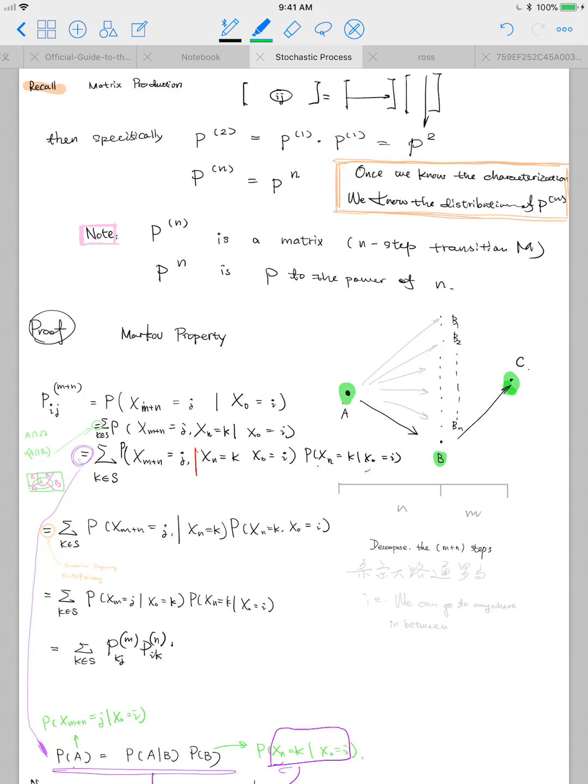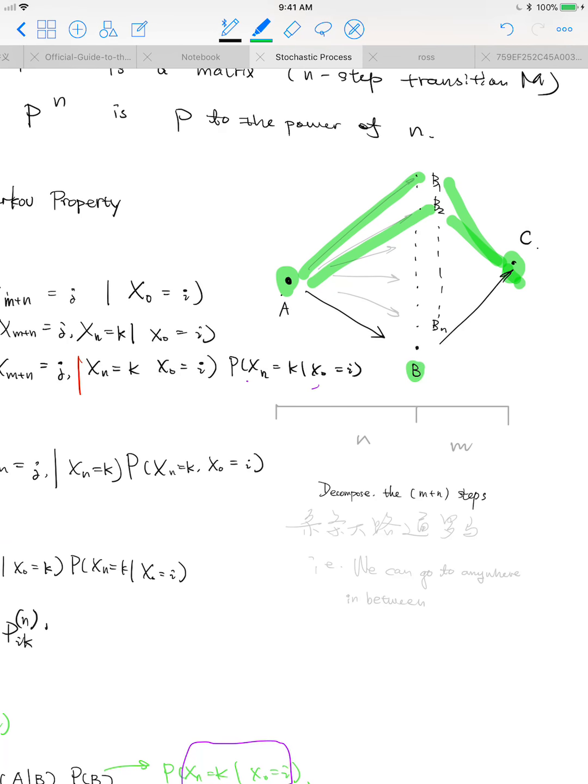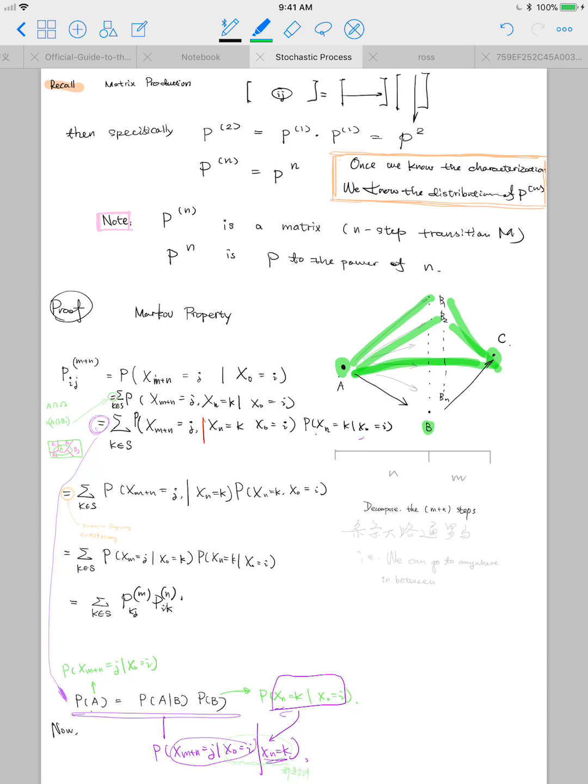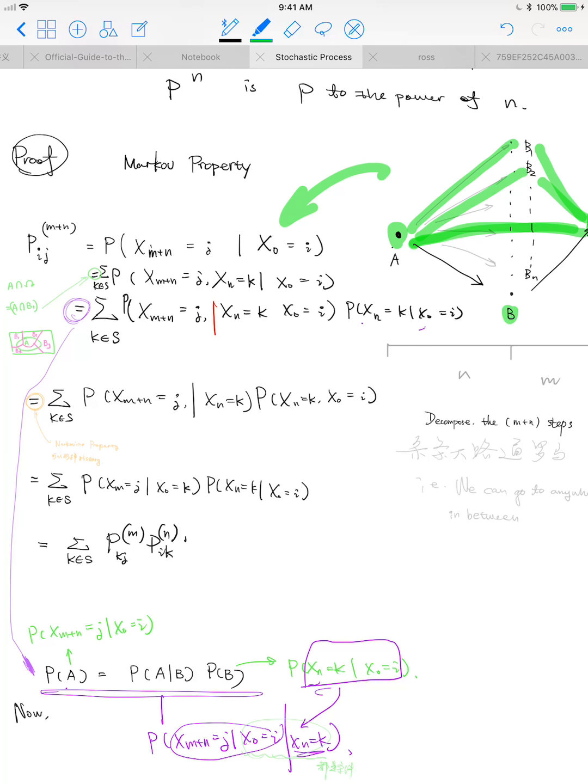So what is the probability that you will go from A to C? That's simply the probability that you will go to B1, and then from B1 you go to C, or the probability you will go to B2, and then from there you go to C. That is because from A to C, you must pass through an intermediate state. So we can write this graphical meaning exactly here in its mathematical notation.